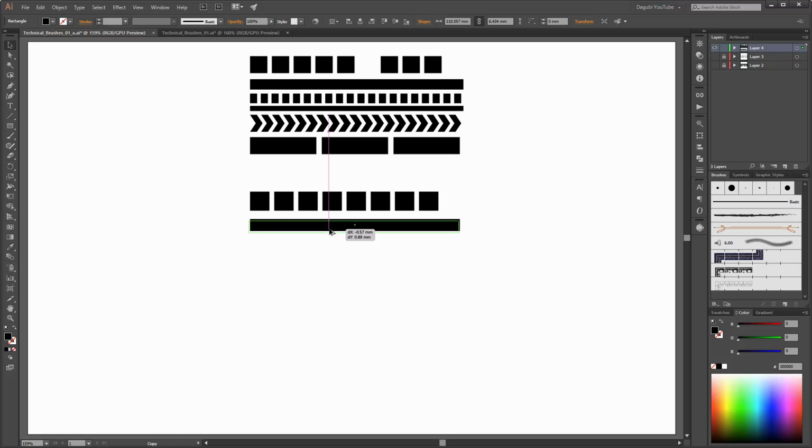And a new copy. Press Control and D. Scale this a little bit.